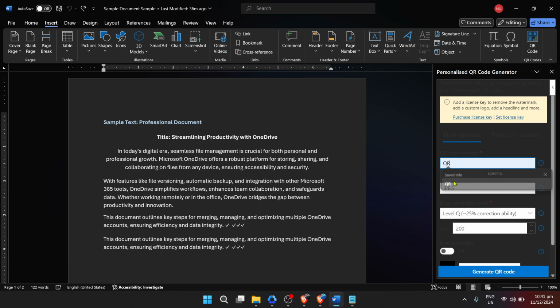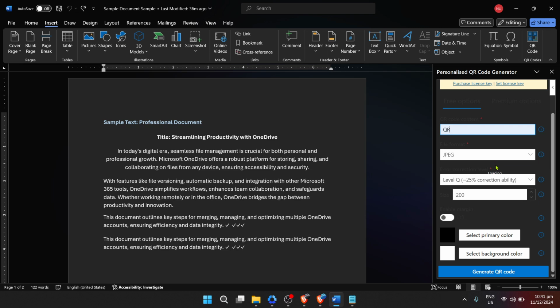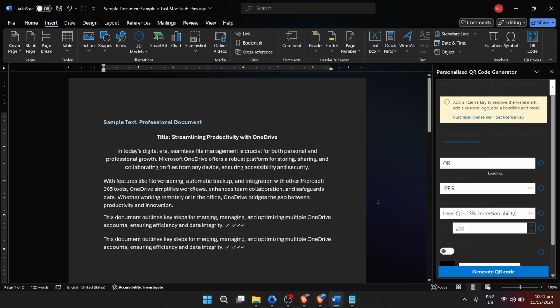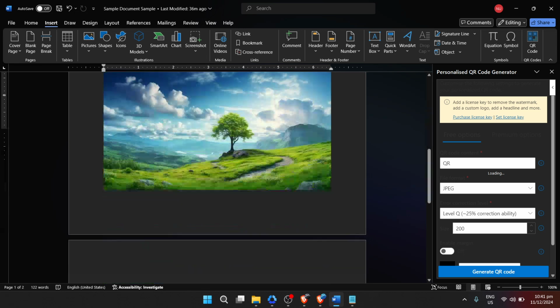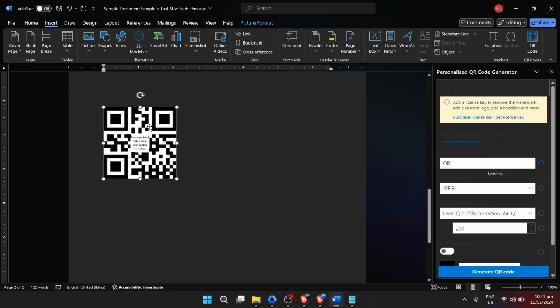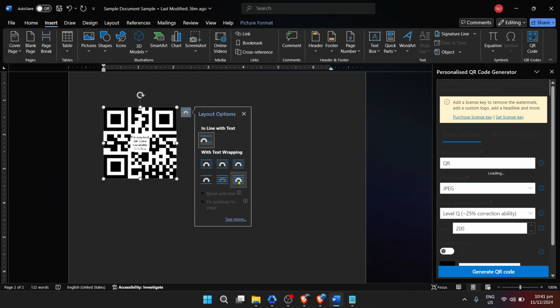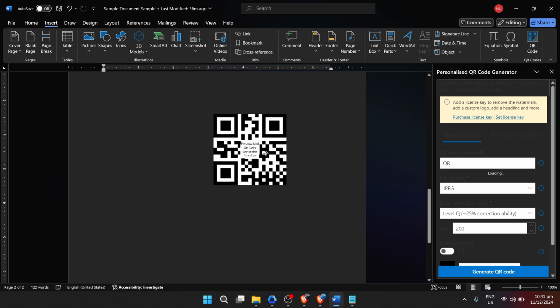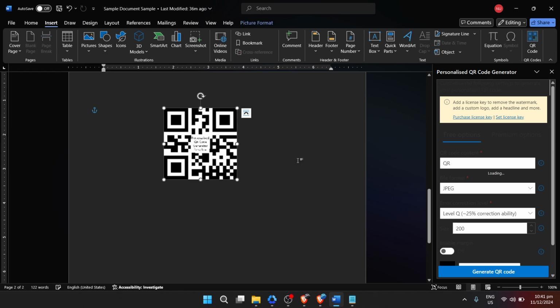With the add-in installed, you're now equipped with the magic wand to conjure QR codes onto your documents. Whether you're embedding a link to your company website, a secret message to your students, or a personal portfolio, the process is now at your fingertips, ready to be explored and tailored to your project's needs. And there you have it, a step-by-step guide to creating a QR code in Microsoft Word. This versatile tool can transform how you share information, making it accessible with just a scan from a phone or tablet. Explore the possibilities, and you might find yourself discovering new, innovative ways to use QR codes in your projects or daily life.